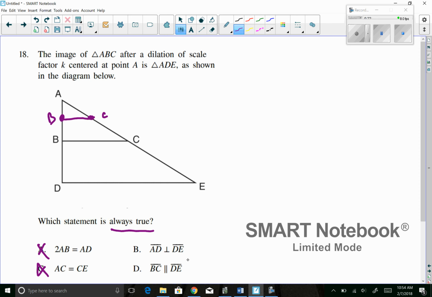Now, the one that a lot of you chose on your last test was choice B. And that's because it totally looks like AD and ED are perpendicular to each other. And they might even be perpendicular to each other. But if I was to expand this to make it so that they weren't perpendicular to each other, would those two triangles still be dilations to each other? The answer is yes. So the only thing that needs to be true for these to be dilations is for these two segments to be parallel to each other. No matter if I draw it really small up top or really big on the bottom, or if I expand out D, those are always going to remain parallel to each other.